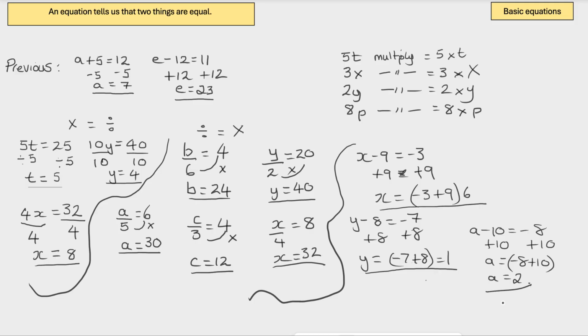Okay? So that is the basic run-of-the-mill type questions, probably worth 2 marks in an exam. Method, always important. Don't just do it in your head. Let's see it written down so we can see what you've done.